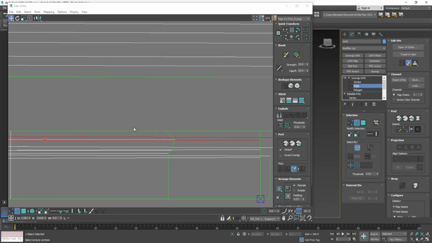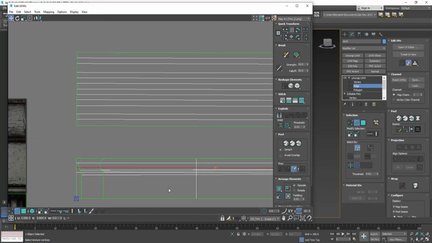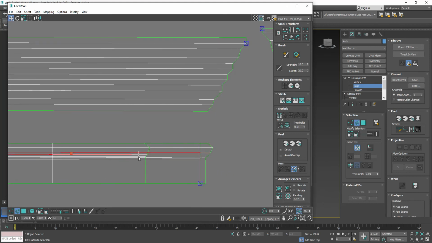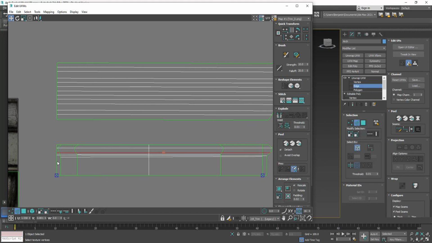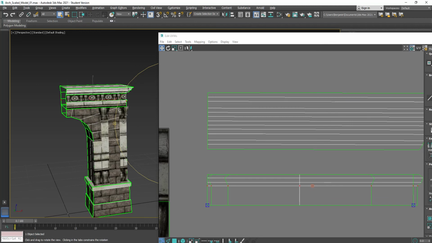I'm going to switch to move because the freeform transform keeps getting in my way. See, I can grab these and now work to align them like that. So it's like 4 rows here, it looks like. There we go. I think that's all of them. And then just grab this bottom row, which I'm going to go to vertex. Grab all those and align them. So let's see how that looks. Orbit that around.